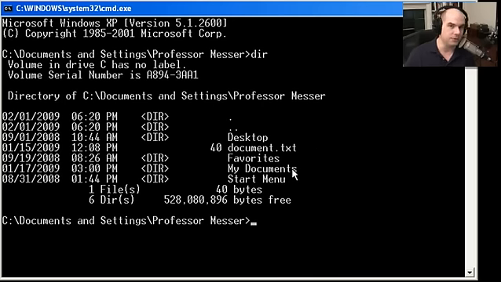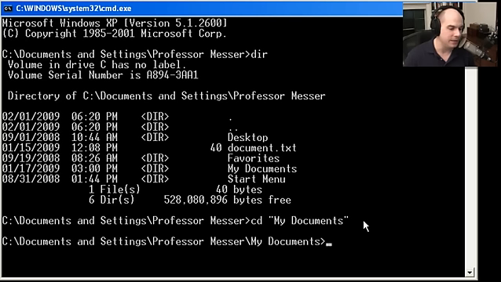If we wanted to move into one of these directories, change directory, we type cd, a space, and then the name of the directory. So if I wanted to move into My Documents, but notice that My Documents has a space in it. And when you're at the command line, a space is very important. One of the great shortcuts available to you is the Tab key. If you hit Tab, this command line will automatically put for you everything that matches what you just typed in. If there are multiple matches, you can keep hitting the Tab key until the one pops up that you're interested in. And notice when I did that, it put quotes in here and it put My Documents in place so that all I need to do is hit Enter.